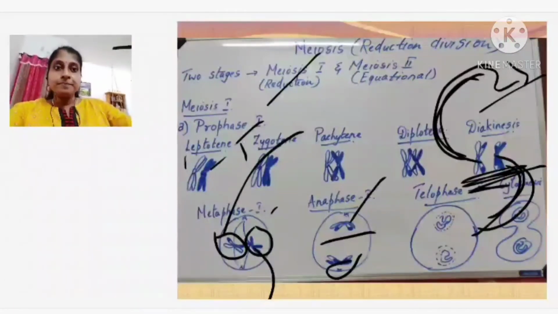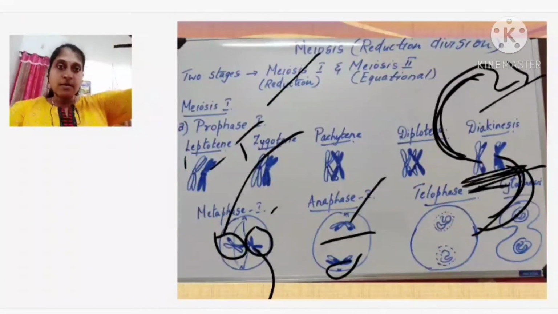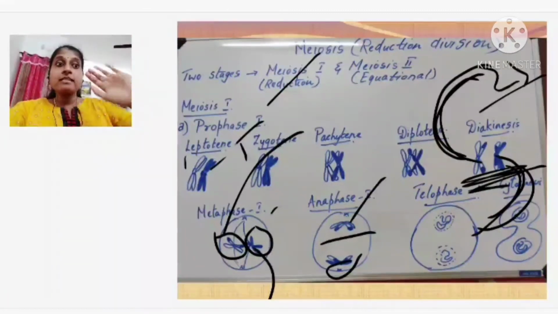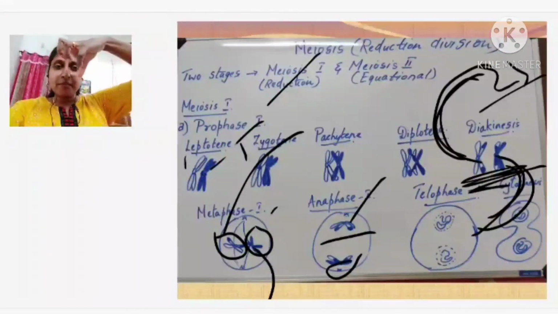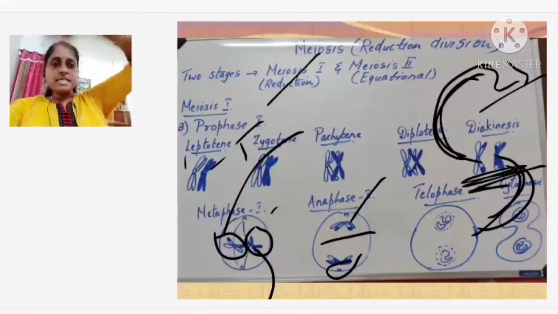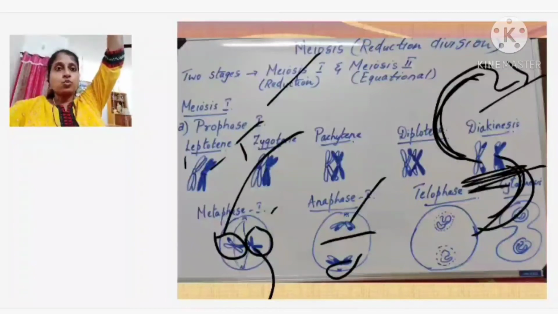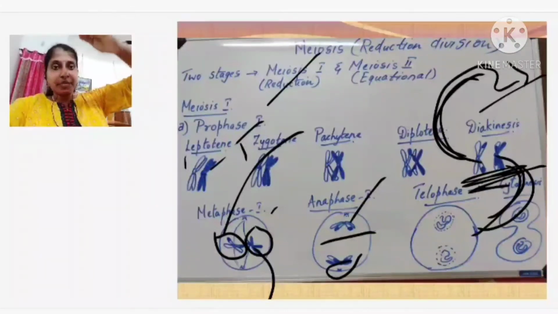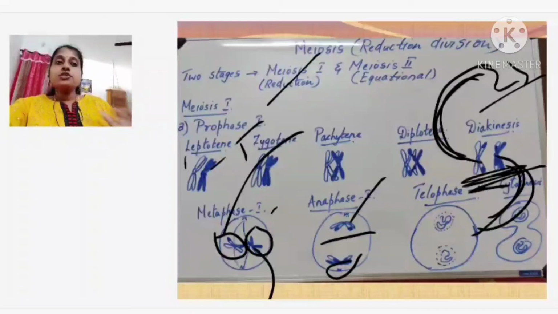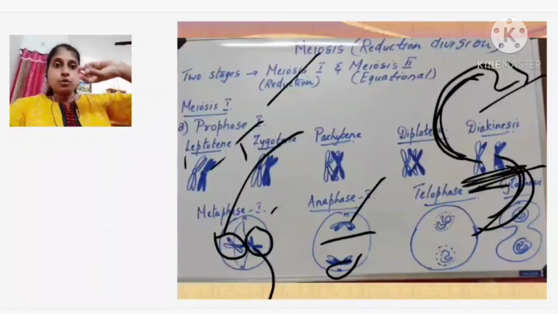Here only one pair, among the one pair, one set has moved up, one set has come down. Like this, how many are moving up? 23 are moving up and 23 are coming down. Clear? So that is happening during anaphase. So spindle fibers are contracting, they are taking one set of chromosomes, the whole set, to one side and another set to the other side. So like that, towards the poles, 23 is moving up and 23 is coming down. Like this, you can find in anaphase, 23 chromosomes have moved up and 23 chromosomes have moved down.